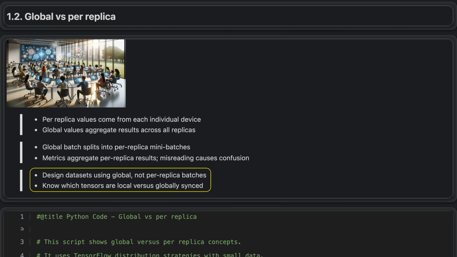When building input pipelines for distributed training, always distinguish between global batches and per-replica batches. You usually choose a global batch size, and the distribution strategy automatically splits it across devices. So configuring the pipeline directly with per-replica sizes can accidentally create a much larger global batch, which may hurt optimization or exceed memory. Also remember that some quantities, such as gradients, are defined per replica, while others, such as model weights, are shared globally. By consistently checking whether each quantity is per replica or global, you can configure and scale your model correctly across devices.